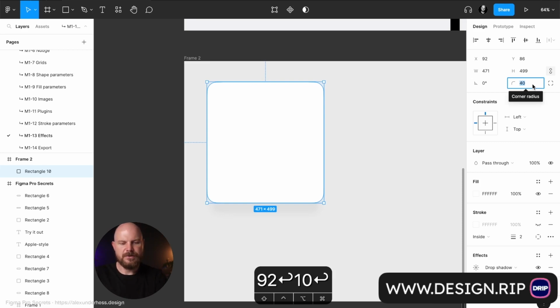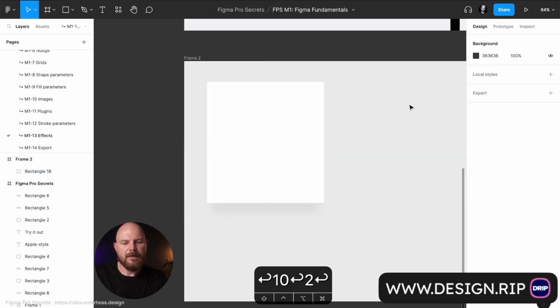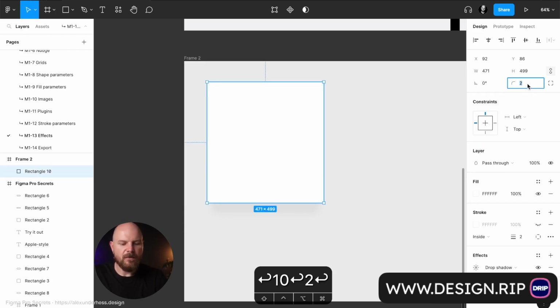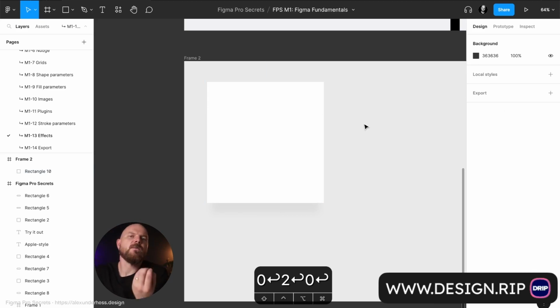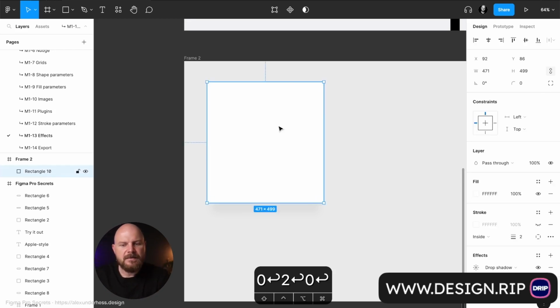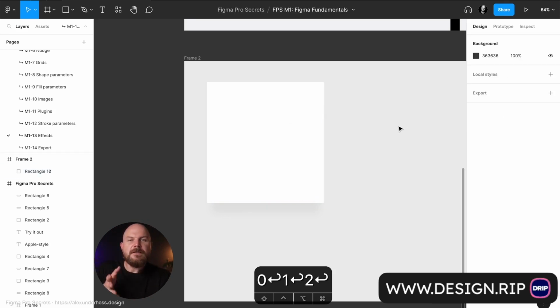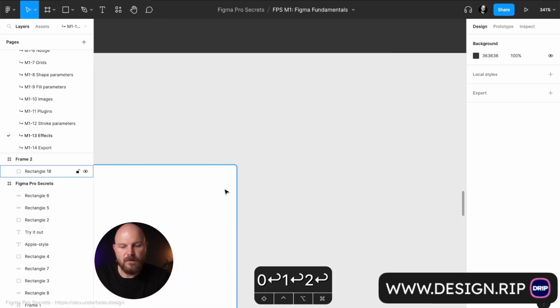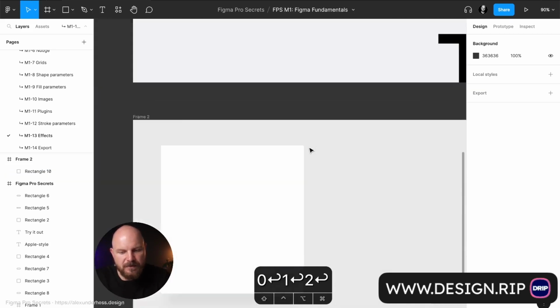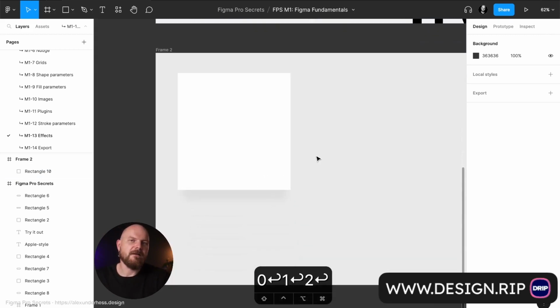And here I will also change, let's imagine, our corner radius to 2 to show that this is our piece of paper. It's not 0, because it's really hard in the real world to find a piece of paper that, when you look close enough at its corner, is exactly 90 degrees. No, it has a little bit of imperfections, so that's why the corner radius will be at least 1 or 2. And this is what makes your design so realistic and so cool. So as you can see, just a little bit, and it creates this effect.